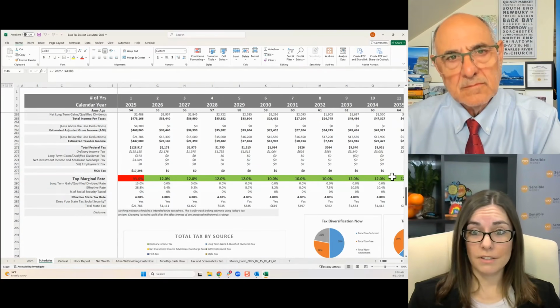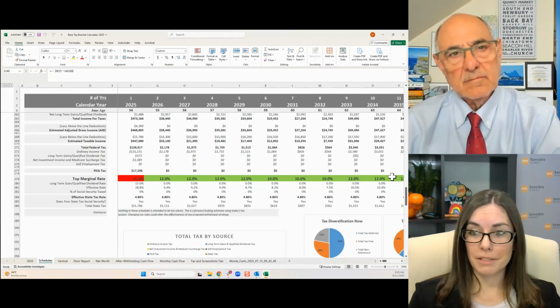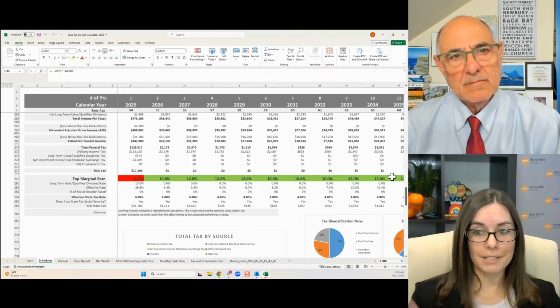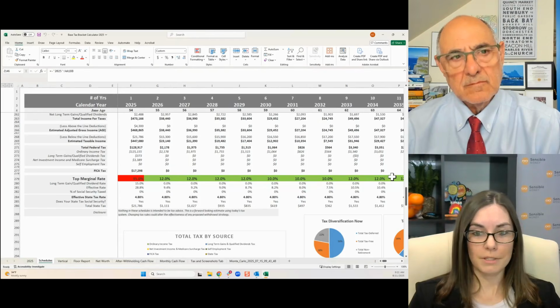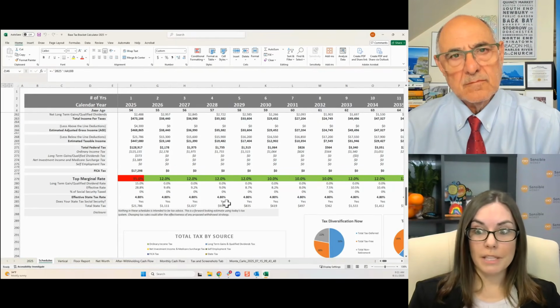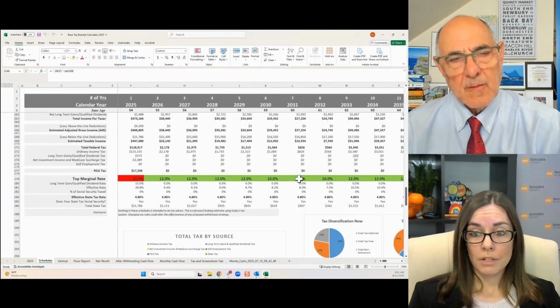So this factors in the big, beautiful bill that recently passed. Our approach to tax planning is we go based on what the laws say today. We have no idea what changes may happen in the future, but we know the tax rates today are expected to continue indefinitely. So we assume they increase with inflation and all of that, but no thoughts that taxes are definitely going to increase later or they're definitely going to be lower later. It's just, this is what they are today. So that's the tax picture.